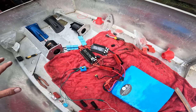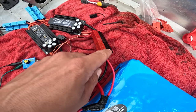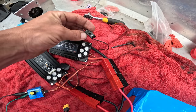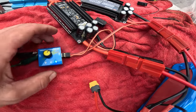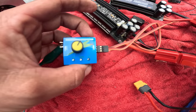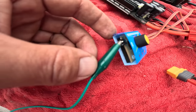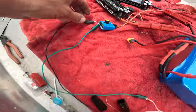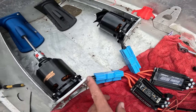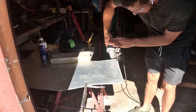So I'll show you how I've got this wired up. I don't really know what I'm doing, but nobody really explains this stuff so well. So you've got the DC wires, they split off. One goes to each controller, plus and minus obviously. This little switch on each controller turns the controller on, I'm guessing. Then each one's got a signal wire, and you can put each signal wire to the outside of the servo controller. So these pins almost do the same thing. And then over here you've got your power in for the servo controller, your plus minus, which runs back to the 18650 cell that's powering this. And then out of here come the three phase wires to each motor. Next thing, I need to start finishing off some of the welding and positioning everything better.